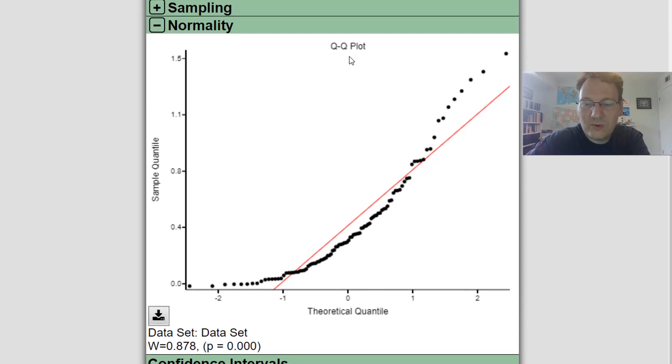Okay. This is giving you what's called a QQ plot, quantile quantile plot. What we've got is you take your sample data. My sample data actually ranges from zero up to about 1.5 or so. And each of these data points is sorted in order, and the theoretical quantiles are put across the x-axis for a standard normal distribution. So with the amount of data that I have, the data are plotted against the corresponding quantile from a standard normal distribution.